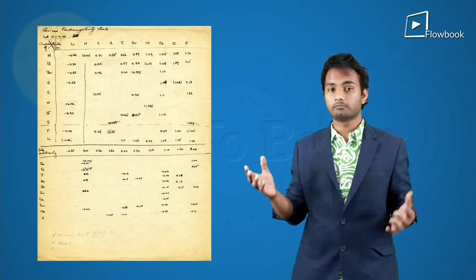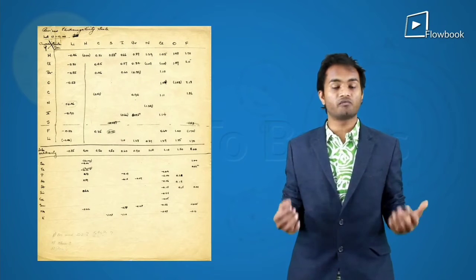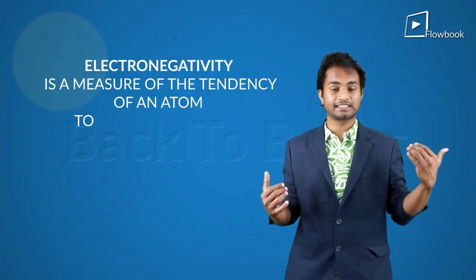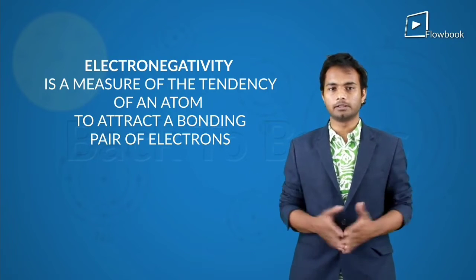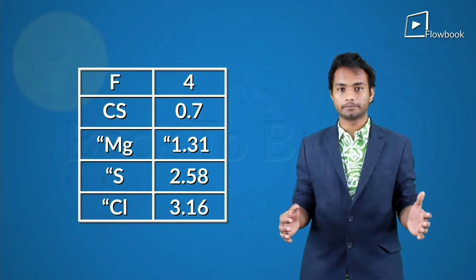Now, Linus Pauling was the one who gave us this concept of electronegativity, and these are the ones that he's written by his hand himself. Now, he's also given the values of electronegativity, which is the degree to which an atom attracts its electrons in the periodic table. Here's a list of the electronegativity values according to Pauling.